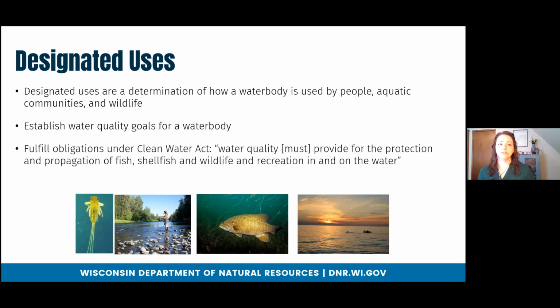And designated uses also help us fulfill our obligations under the Clean Water Act, which says that water quality must provide for the protection and propagation of fish, shellfish, and wildlife, and recreation in and on the water. So we use designated uses to fulfill that provision that is stated in the Clean Water Act.